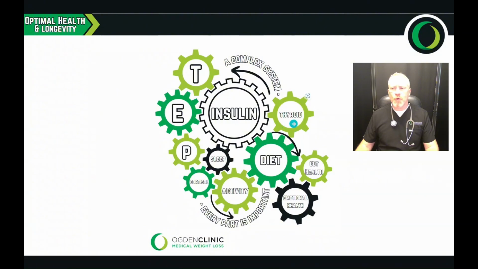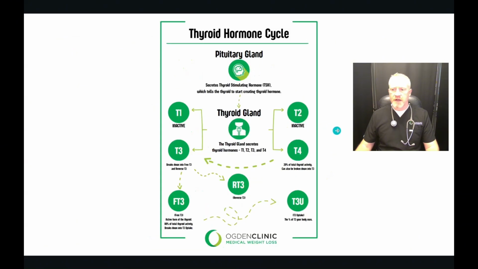Today we're going to talk a little bit more about thyroid and more of hypothyroid. We're not going to go into the whole aspect of hypothyroid in and of itself, but just the complexity of thyroid function by itself. So what happens basically is the pituitary gland, a gland that sits between your eyes and releases multiple different hormones, releases a hormone we call the thyroid stimulating hormone, which travels through the whole body, but it has the receptors here on the thyroid, which is a butterfly gland right in front of your throat.